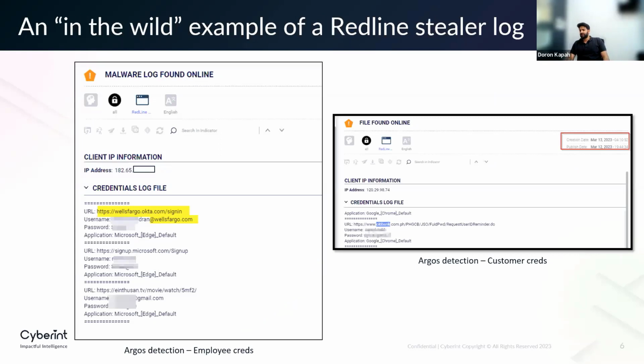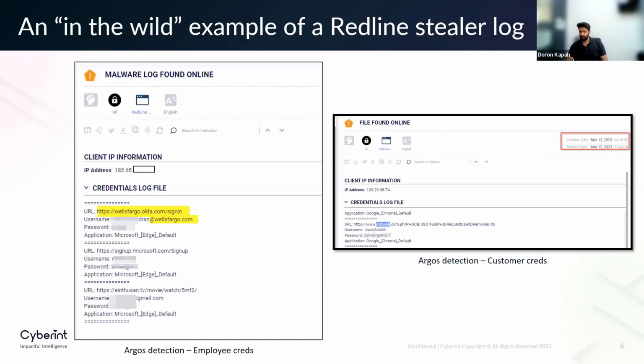Let's see a quick example of how a Stealer log looks. So let's talk about what a Stealer log is. A Stealer log is just the information that's being sent back from the infected device to the command and control server, right? Because when an attacker launches a campaign on a device, they need to fetch the information back to their host.